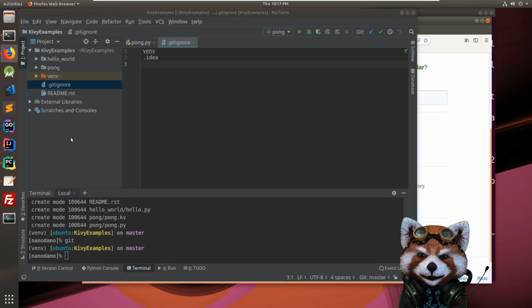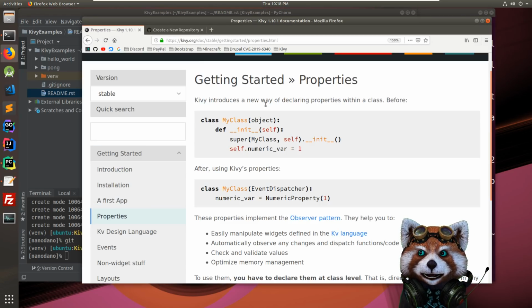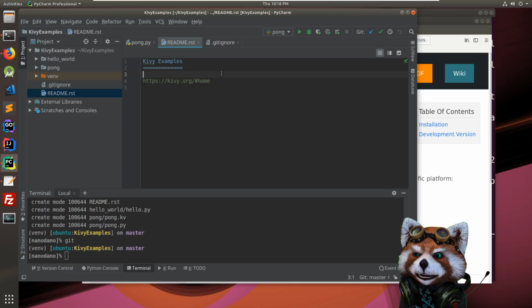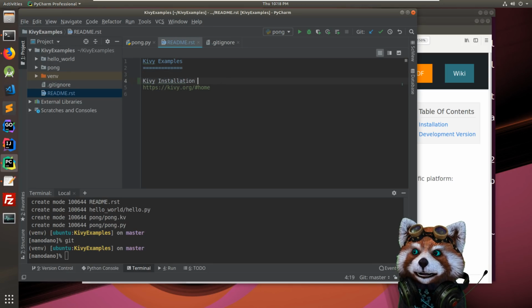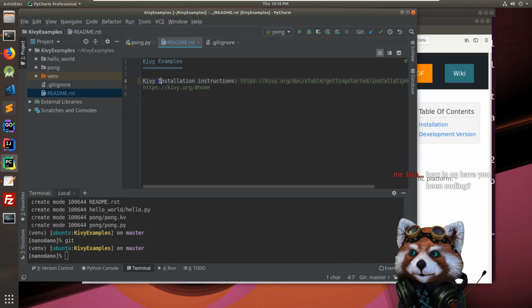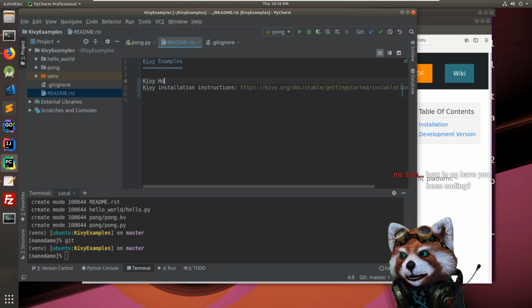Okay. And before I do that, I actually do want to update the README really quick just to link to the installation page. Kivy installation instructions. Okay, and the Kivy homepage.